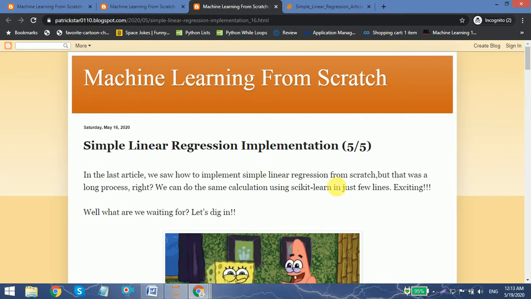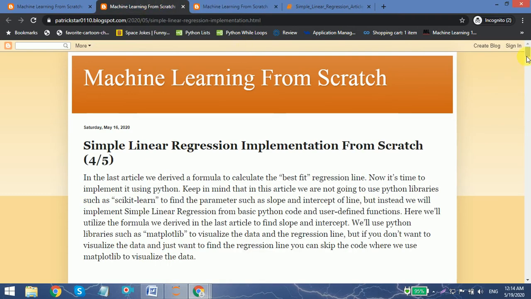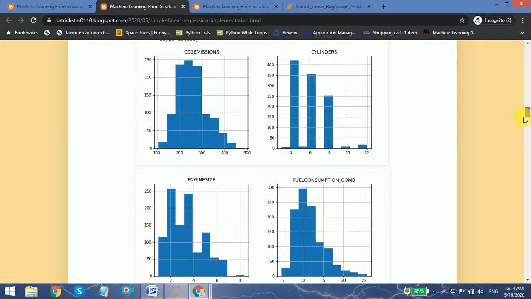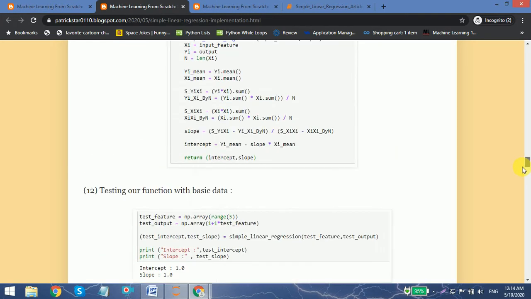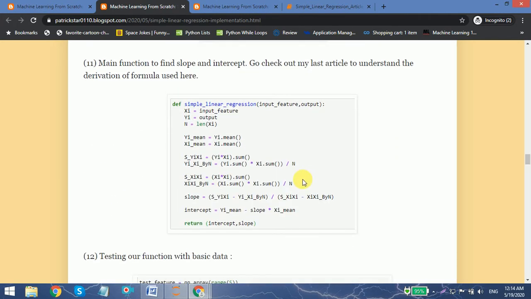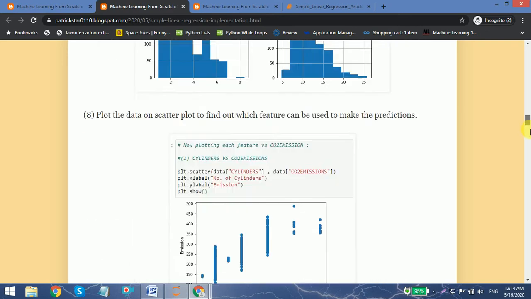Hey guys, welcome back to Chilifili, and in this video we are going to implement simple linear regression using the Scikit-Learn library in Python. If you have watched my previous video, then you might know that we implemented it using a built-up function, or we can say that we built a function and found the values of slope and intercept without using the Scikit-Learn library.